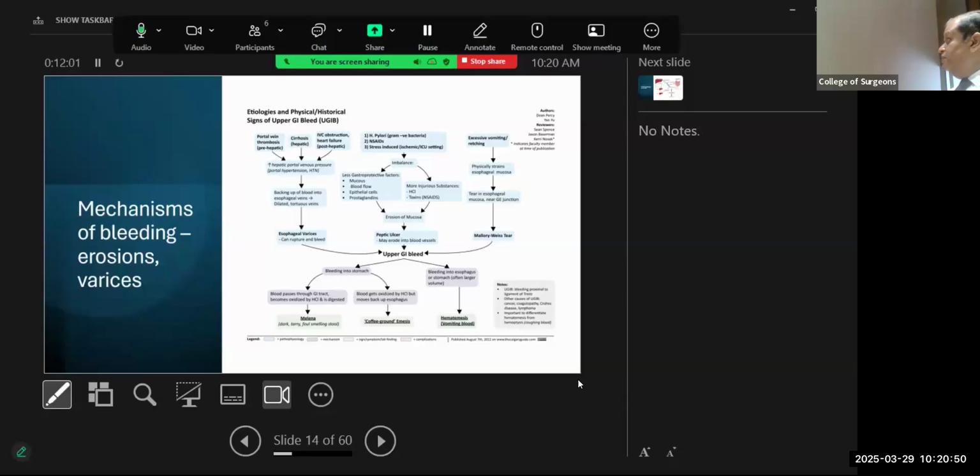I have considered Mallory-Weiss tear here. So it is excessive vomiting and physical tearing. So the blood will come into the stomach, esophagus, and the duodenum. If the amount of blood is a little too much, it will present as hematemesis, the vomiting of blood, we call. And if the blood is a little bit slower, but it goes towards the small intestine, large intestine, then through the anus, it is melena. And coffee ground emesis we call when there is an ongoing little amount of blood and it gets oxidized with HCl.